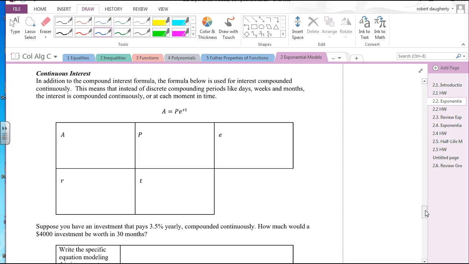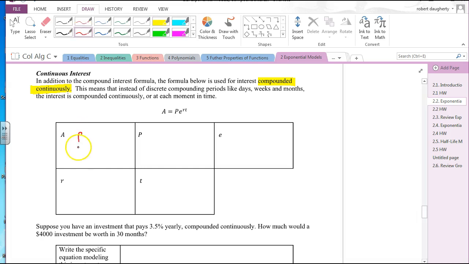That is this formula right here. A is equal to Pe^(rt), okay? The formula is a little bit easier, okay? You don't have that 1 plus r over n compounding, okay? Now your key, if you ever see a problem and you see the word compounded followed by the word continuously, that is your key to use what formula? The continuous interest formula, okay? If you see compounded monthly, that's the previous formula. But anytime you see the word continuously, compounded continuously, here's your formula, okay?